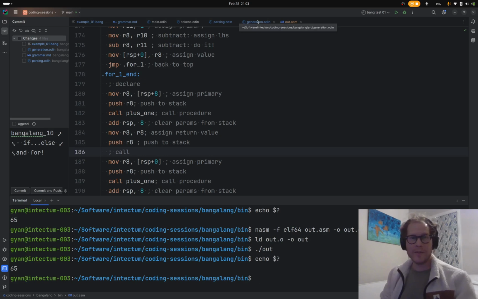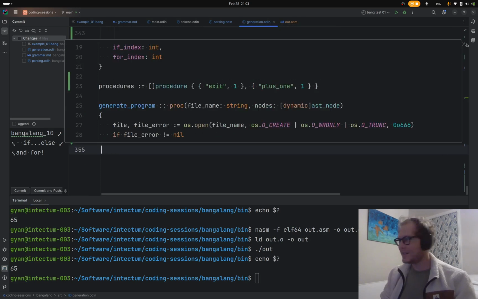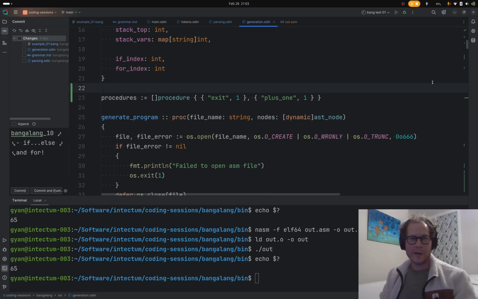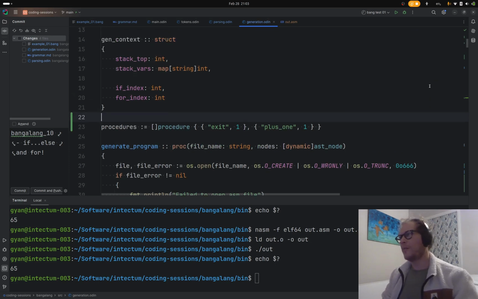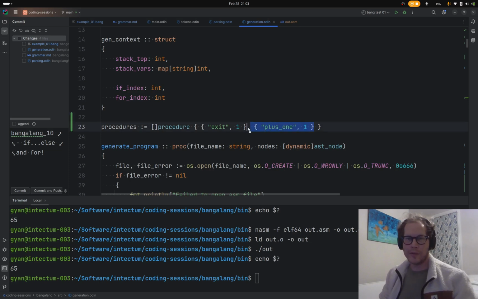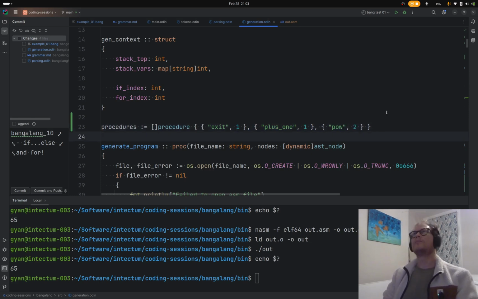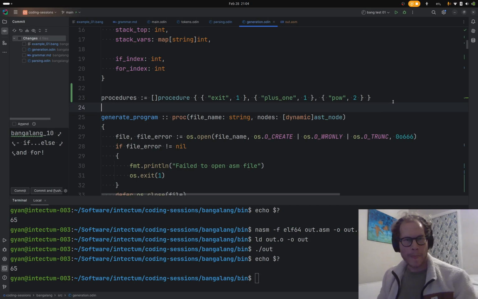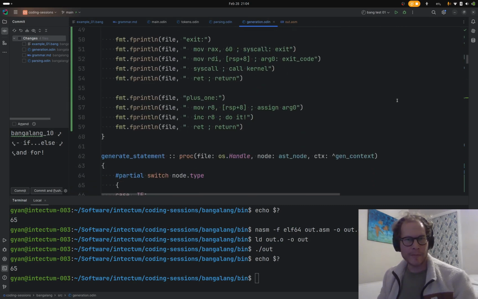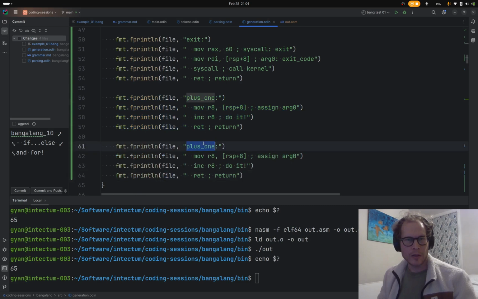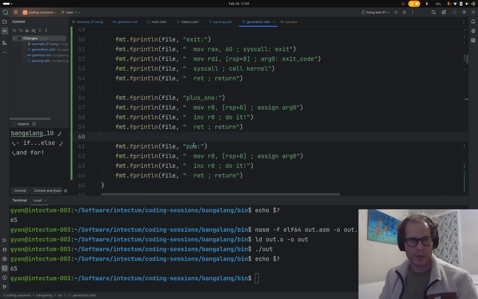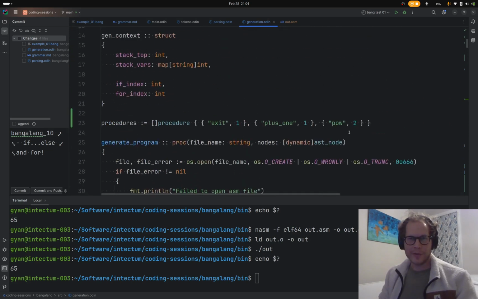65. Wow, this is amazing. We're a little over an hour, but now that we have done multiple parameters, I feel like I'm playing with fire here, but I just want to try it out. Let's try and implement the POW that I was talking about before. No, I think because we don't have much time, we'll just go for a simple function.